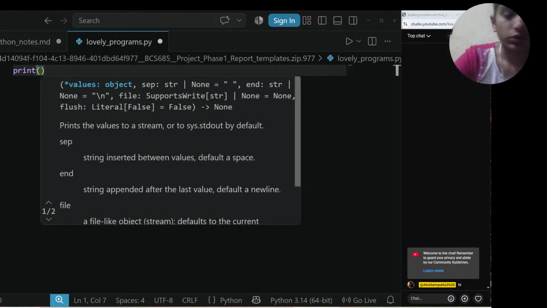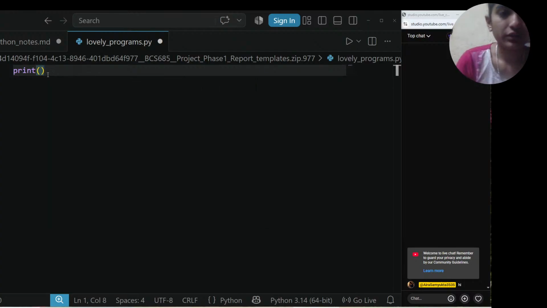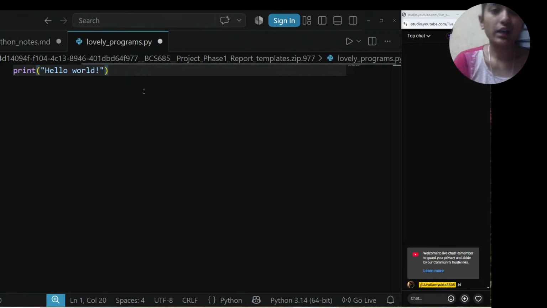Inside, you use parentheses. This bracket is called parenthesis. Inside this bracket, in double quotes, you can write whatever you want to be printed on the screen. That will be printed. See, hello world. Now we are going to print this hello world statement.